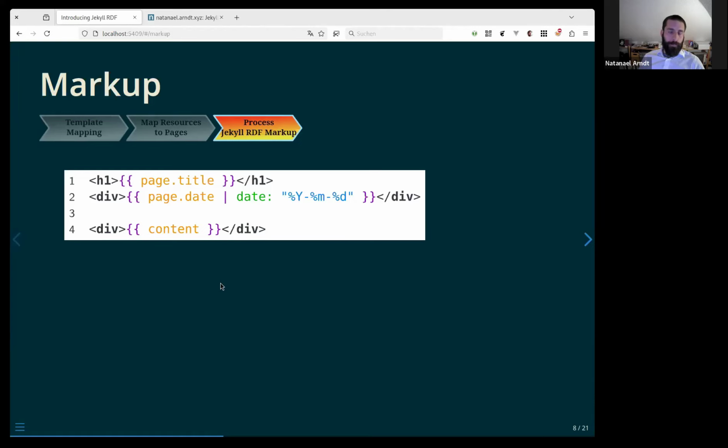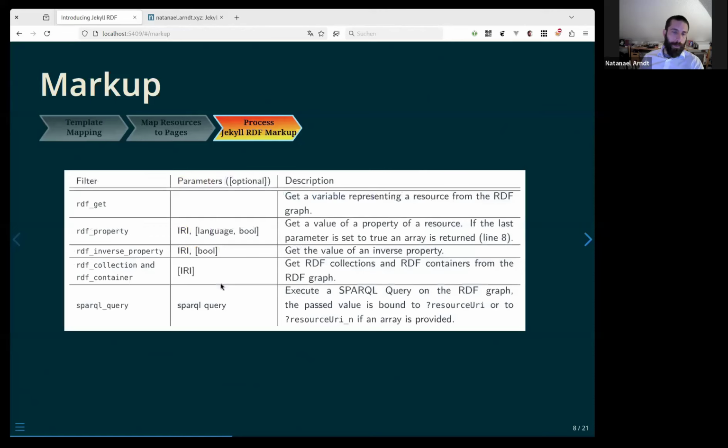And with Jekyll RDF, we now want to insert graph data into this. And so basically, Jekyll RDF has defined 6 new functions, or they are called filters in liquid, and it is RDF get, which is a filter which we can execute to get any resource from a graph.